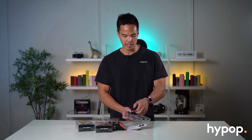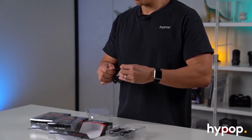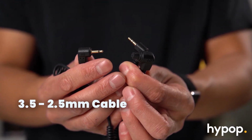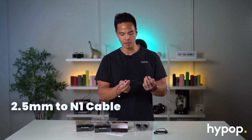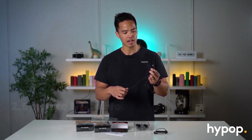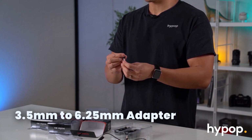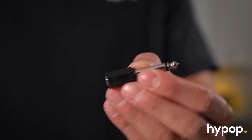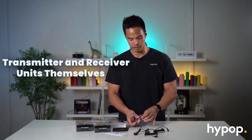Okay, so the first thing we see here are a bunch of cables. And this one here I'm opening up is actually the Nikon version. Now there's three cables in here. Firstly is a 3.5 to a 2.5 mil cable. And you've got Nikon cables here as well, which are 2.5 mil to the N1 and also the N3 cable for Nikon. You've also got an adapter here. So this is a 3.5 mil to 6.25 mil jack. That's in case you're using this with flash strobes. So some flash strobes have the larger jack to connect this to, and also just the transmitter and the receiver.